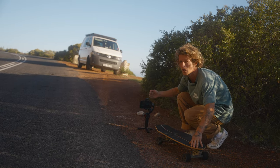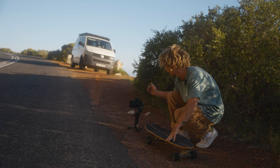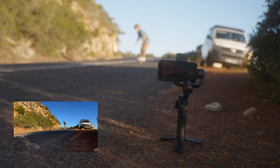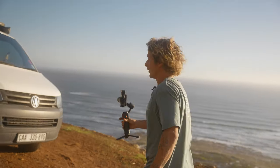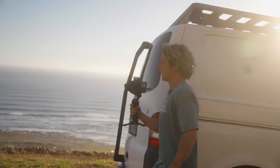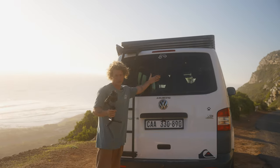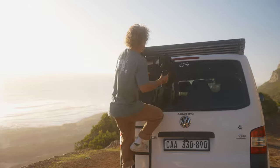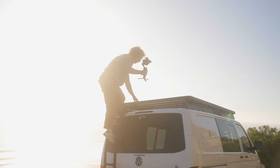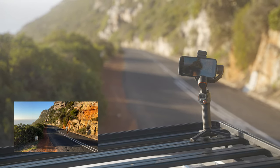I'm going to come right in front of it and do a nice little turn. I could track this one but I actually don't want to — I think it's going to look quite cool if I turn right in front of it and then shoot off the frame. You need to be creative with the shots you're getting to get different angles. Something I like to do is use a big tripod to get high, and I'll get a shot from up on the roof looking down at me, showing a really cool perspective of the road as I skate off into the distance.